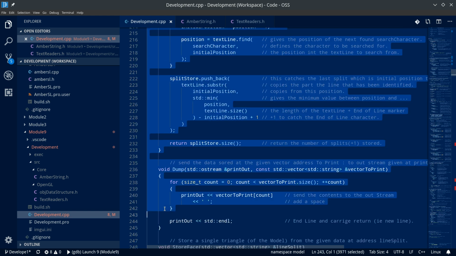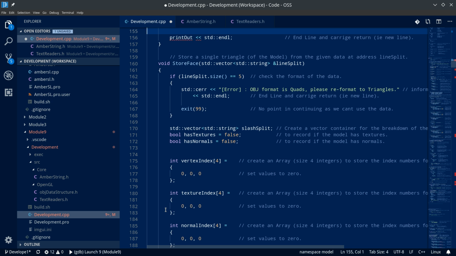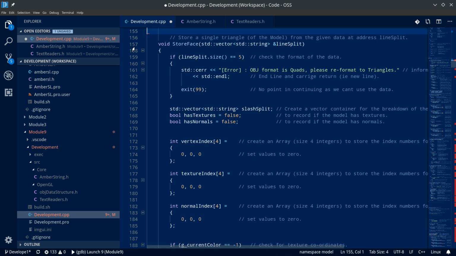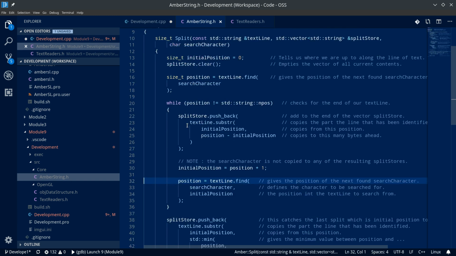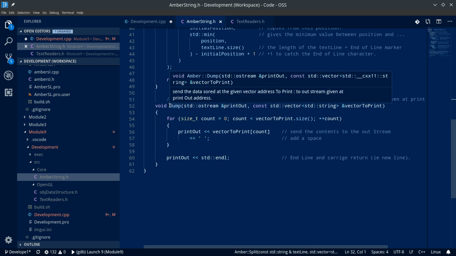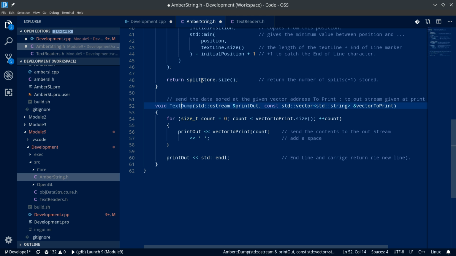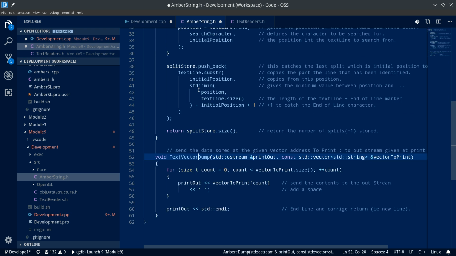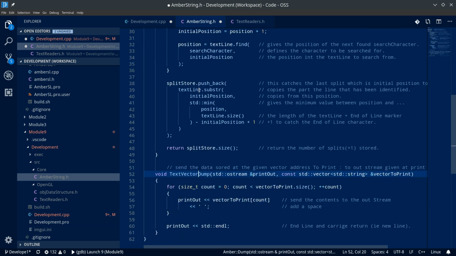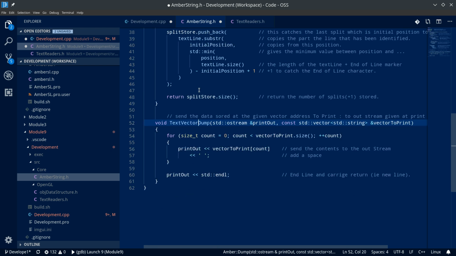DUMP's gone for good. Can't we rename that? Vector dump or something, because that's what it is. I'm renaming it. Don't care. And I've missed a bit off the end. Text vector. I can call it anything I want. Are we using capitals? Yeah, it looks like it now. Yeah, that'll do. Text vector. Doesn't matter. Wasn't using it anyway.